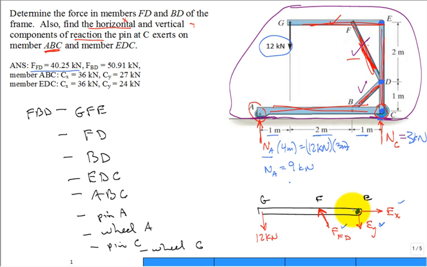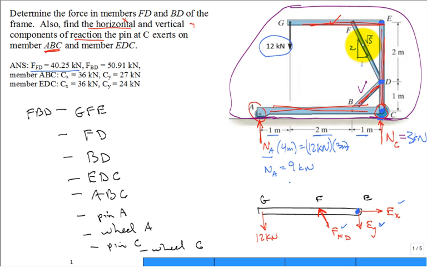So we also need to use our similar triangles. We're getting really good at those similar triangles, because they help us pick off components of a force that's not aligned with an axis. This one is a 1, 2, square root of 5 similar triangle. If you have any questions about that, just see me during office hours. Maybe if you're still struggling with similar triangles, we need to get over that hump.